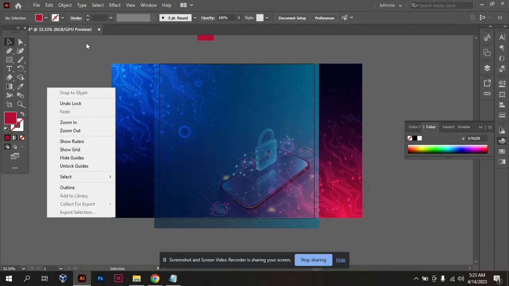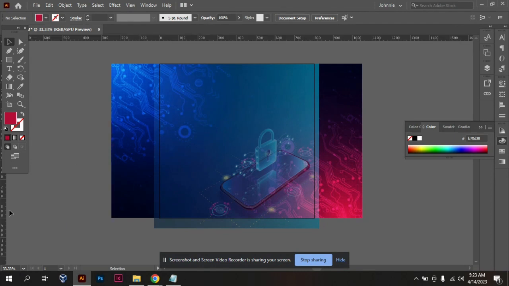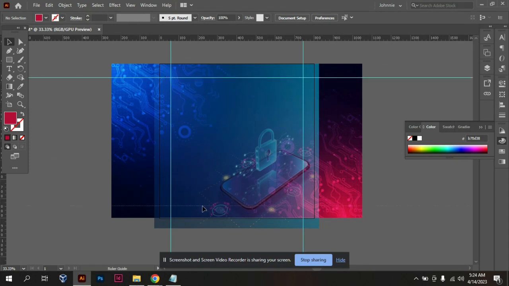So now let's turn on our ruler so that we can make use of grid to create our margin. Okay, so I'm going to create a margin here, here. Look at this, I'm making use of this point. Can you see now? From here to here. One, two, three, four. Okay, so I'm going to do same thing also. Count the one, two, three, what? Good. So it's actually here. So can you see now? Hello. I hope you can see what I'm doing. Okay. So we're going to have this here also. Then we're going to have this here.